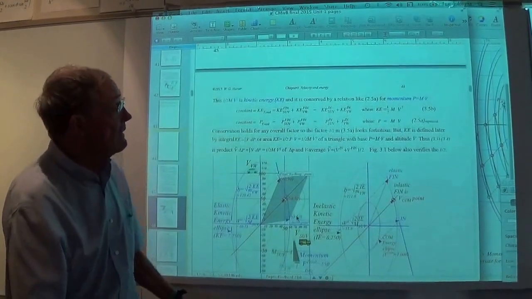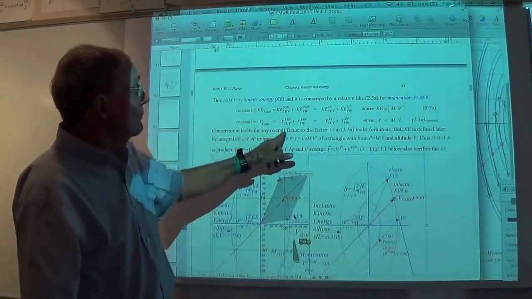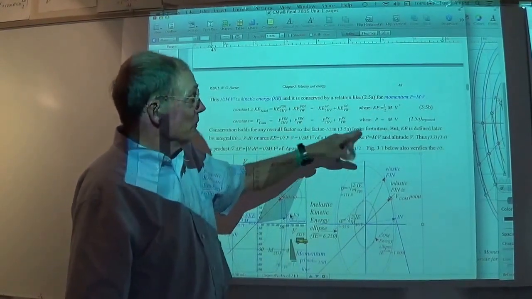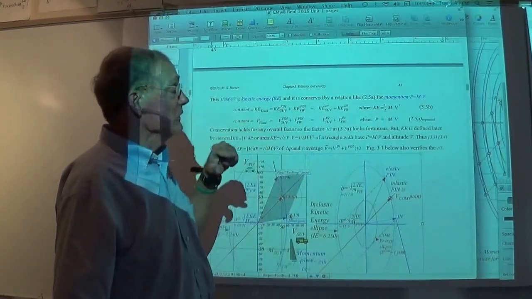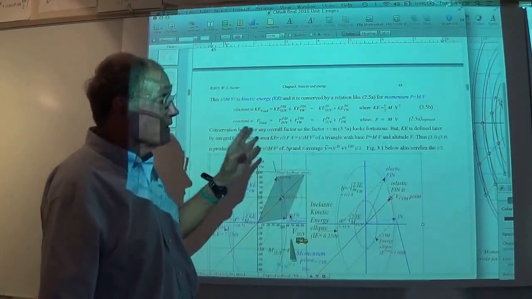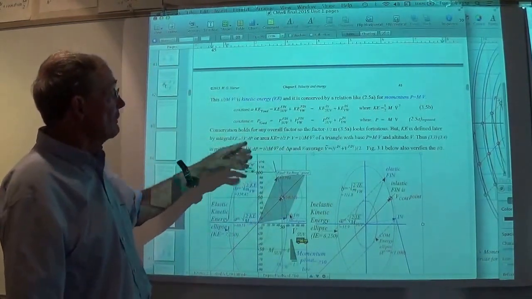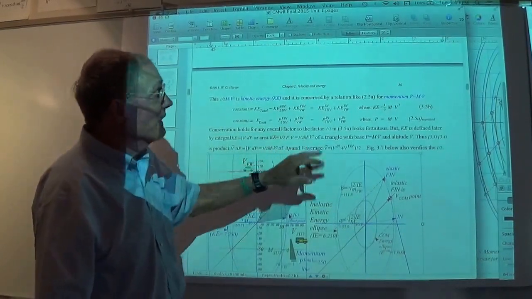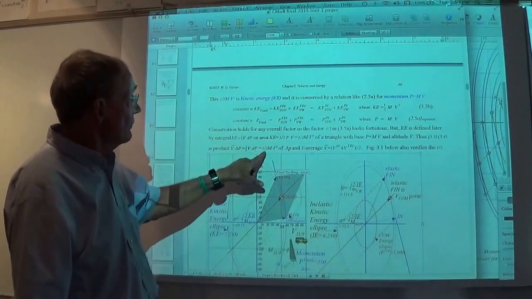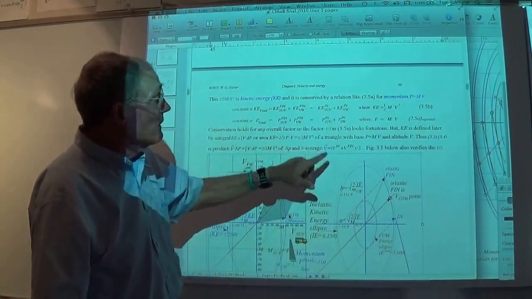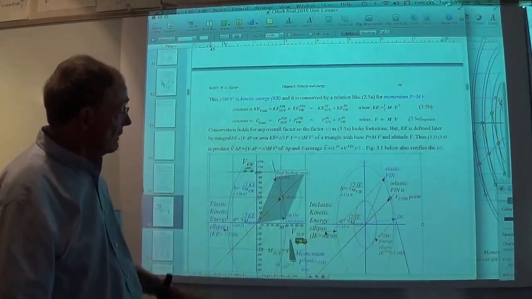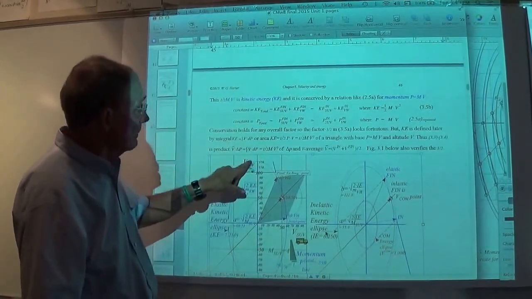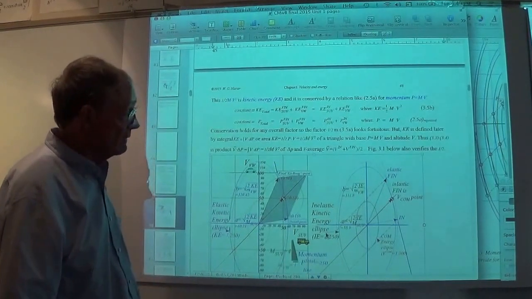Now, as I say here, conservation holds for any overall factor. The 1/2 really is fortuitous in that derivation. But we'll see later, kinetic energy is defined as an integral of velocity with respect to momentum. That comes out to be that. You do need the 1/2 there, and so that makes it reasonable that this would be the thing we're interested in, namely the thing that is conserved on that particular ellipse as opposed to any other.